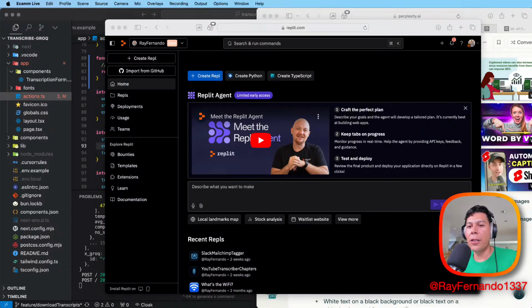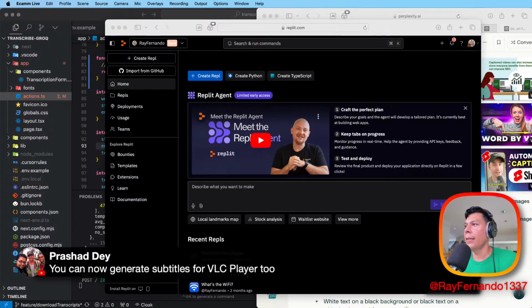So you can generate subtitles for VLC Player 2. Oh, that's cool. So you can just put it into VLC and generate subtitles? Hell yeah. But is it as good as this? Because the Whisper model is like the best model. The whole reason I made the local version to run on your Mac is because the Whisper model is almost 99% accurate, down to the word level. The only problem is people don't have a lot of RAM on their Macs to do this, and not everyone has a Mac. So I wanted to make a web version so that you can run it whether you have a Mac or a PC.